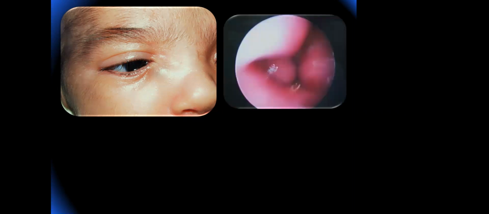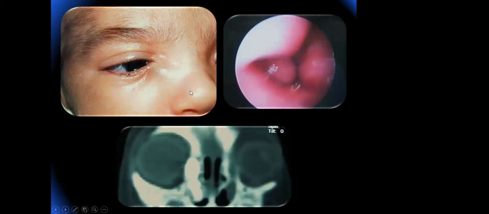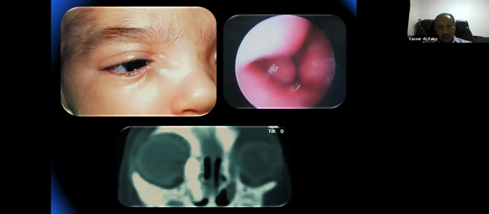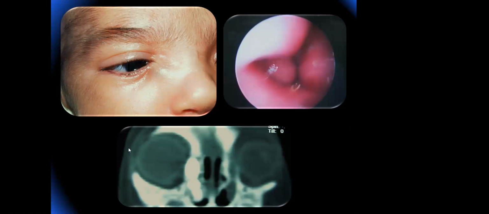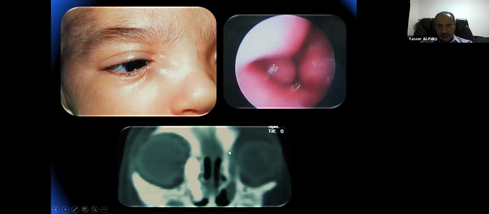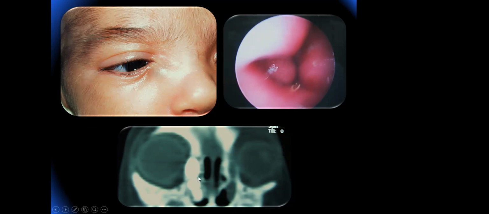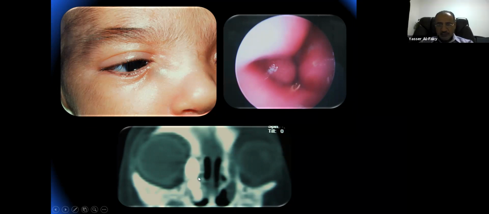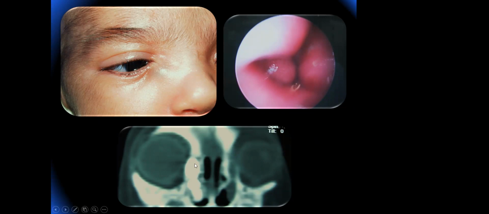So to confirm it, we can consider imaging in this child, just to rule out the other differential diagnoses before proceeding with anything. So basically, the imaging that we've done for him. Yes, a CT scan. This one. What do we call it? I cannot hear you clearly. Yeah, the third one. The picture? Yes, I can see the endoscope, and on the lower picture there is a coronal CT scan section.